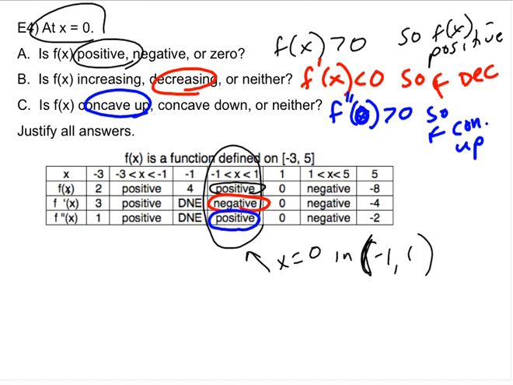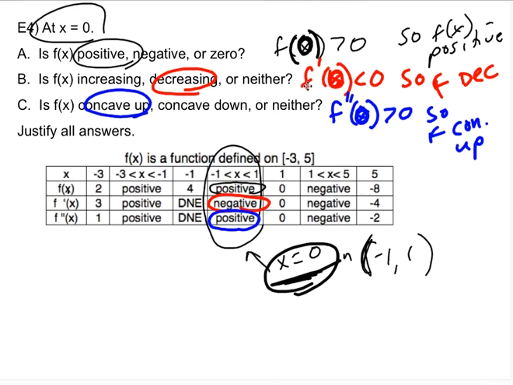Look, I did a silly thing. My justification should have zeros in there, my bad. So remember, all of these values should say at 0 because I'm finding at x equals 0. So my bad, fixing that real quick. So that's a common mistake, right? So we need to say that we're talking about f prime specifically at 0 and f double prime specifically at 0. So my bad, there we go.